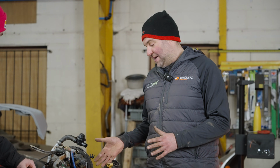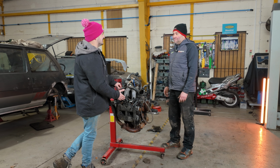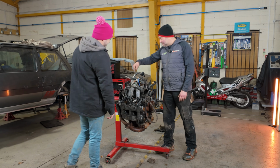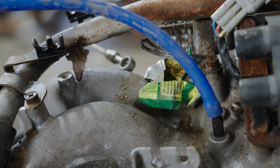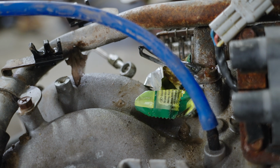If you know rally cars, they call it a rally car. It could have had engines before I had it. Sure. It looks like what a Group N engine would look like in a Subaru. It looks hellish currently. Yeah, it looks horrendous, doesn't it? It hasn't been looked after. But you can see from bits of blue pipes and things, that's rally car, isn't it? But I don't know the internal state of it.